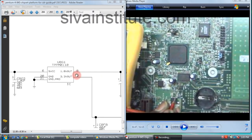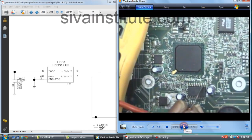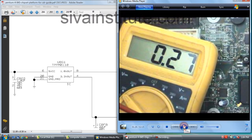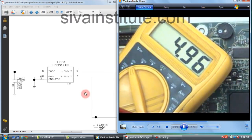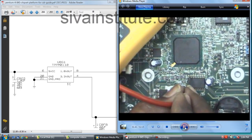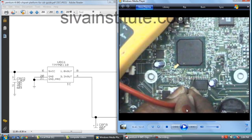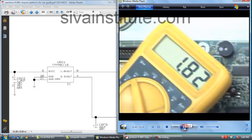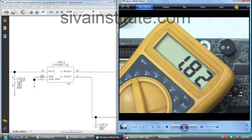Now we will see this U8G1 IC voltages. This is pin number 6. 5 volts, pin number 6, 5 volts is okay. This is pin number 8. 1, 2, 3, 4, 6, 7, 8. Pin number 8, 1.8 volts. We will see pin number 8. 1.8 volts, standby 1.8 volts.